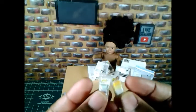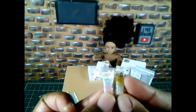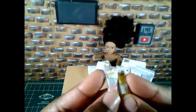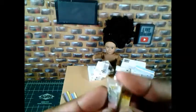Something else we'll need for our studio is post-it notes, and I got them in six colors, and these will be good for leaving notes on the fridge or for interns or for leaving notes around the studio for whomever may need a note or on our computers.